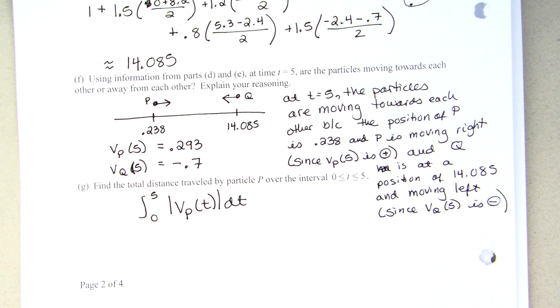Now, should I be including my starting position on this? Going back to when I walked, I started at 3. I moved up a little bit, moved back, ended up at 4. Do I care that I started at 3 to get to the whole distance? No, I don't care about that.